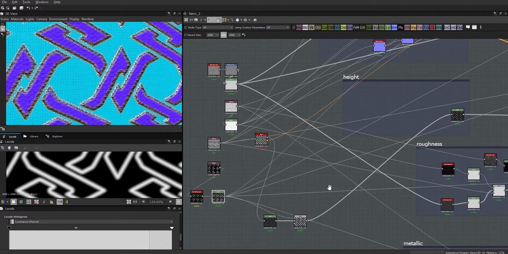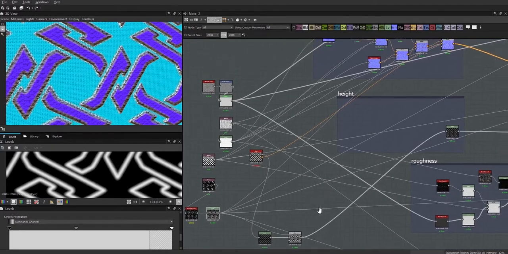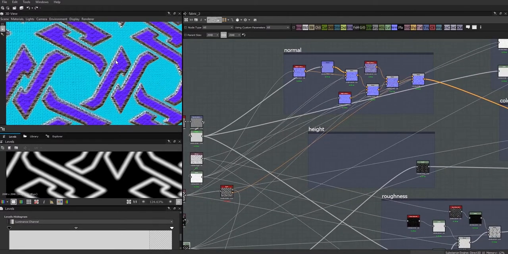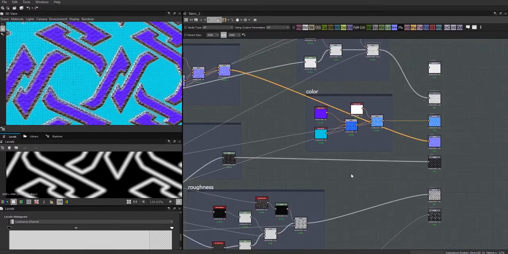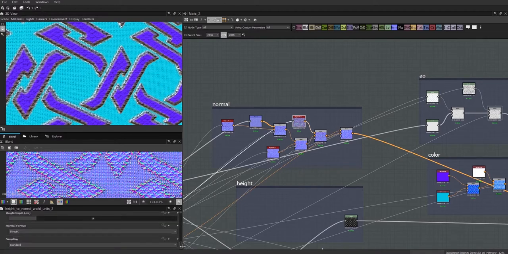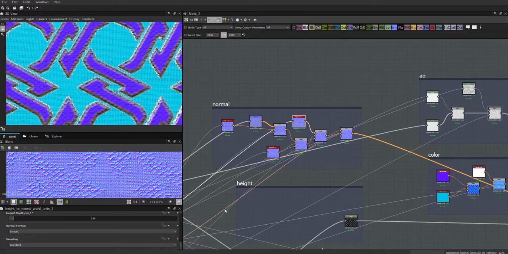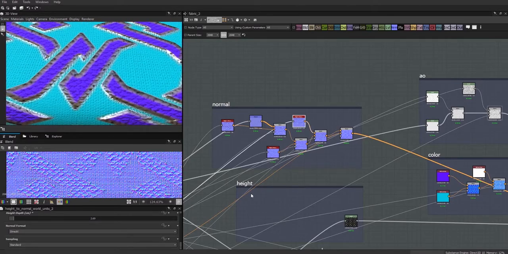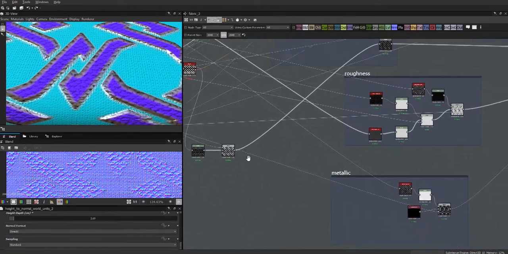Let's see what happens when we get rid of this bump on it. Where are we with our numbers? And let's bring the height down a little bit.